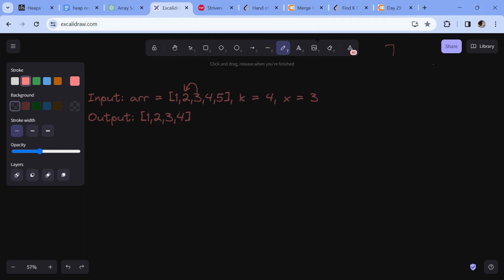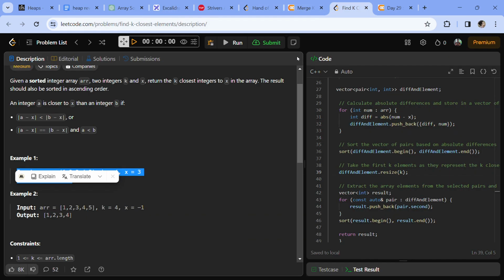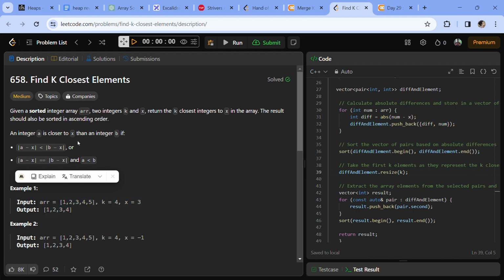In the question, the definition of closer is given: integer a is closer to x than integer b if the absolute distance of a minus x is less than b minus x.